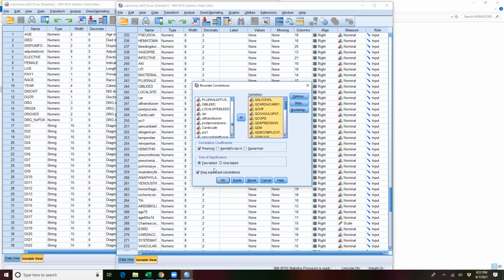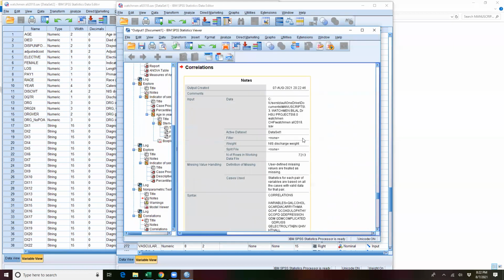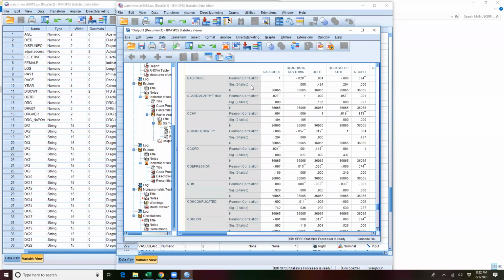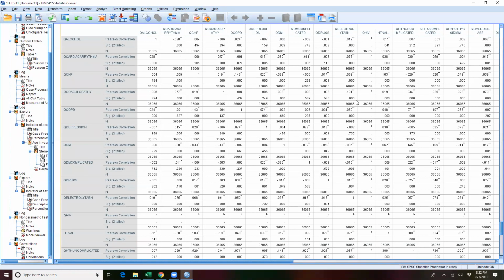You put them over here. Again, should be enough. The whole purpose of this is to make sure that you remove two variables that are very correlated with each other. Now, as I said before, in a very large data set, you don't need to worry about it. But in small data sets, you need to worry about this. If two variables are very closely related to each other, you cannot add both of them.